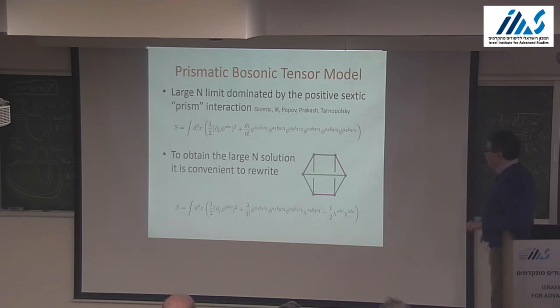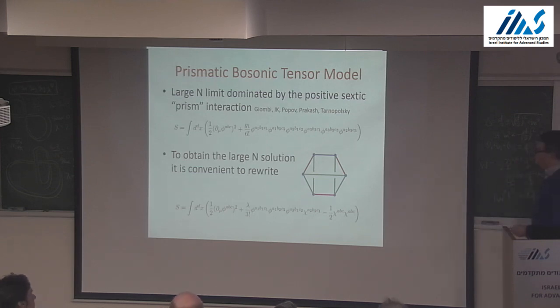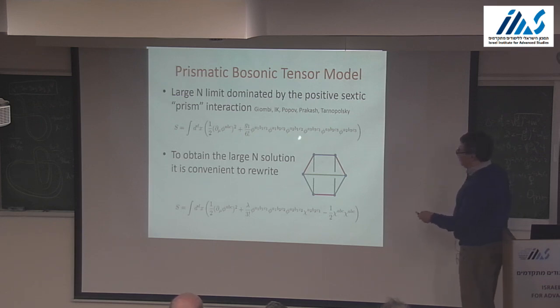This was one of the motivations to do this. One way to think about this model actually comes from studying supersymmetry, because if you just take, for example, a supersymmetric model and write the superpotential W, which is, say, G times phi A1 B1 C1, so this is now a superfield, phi A1 B2 C2, namely the same tetrahedral structure, phi A2 B1 C2, phi A2 B2 C1. So you take this model, and you find that W prime squared is precisely this prism operator. In other words, it's the square of the derivative of this superpotential. So you just square this phi cube thing with 3 indices.